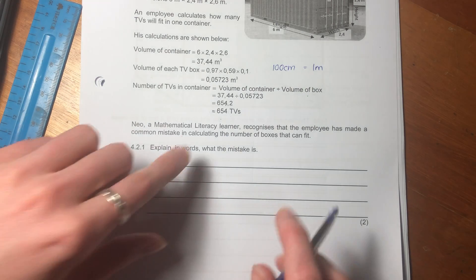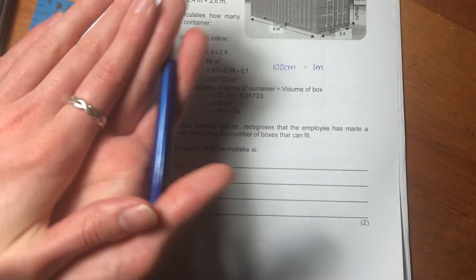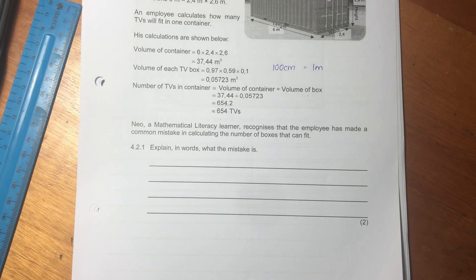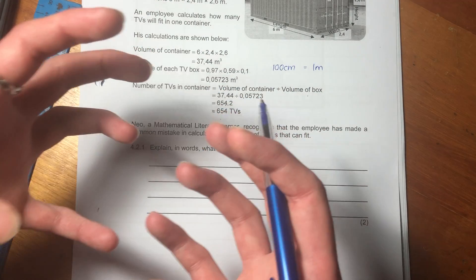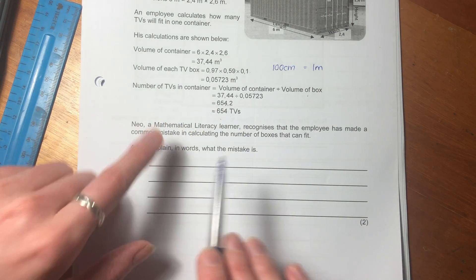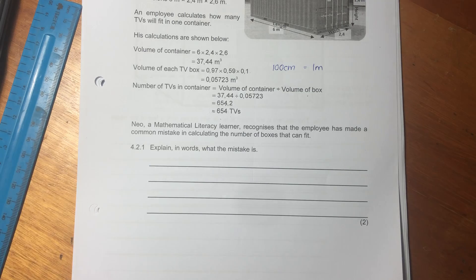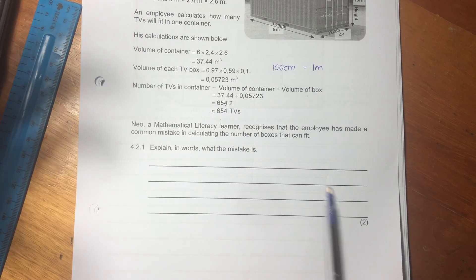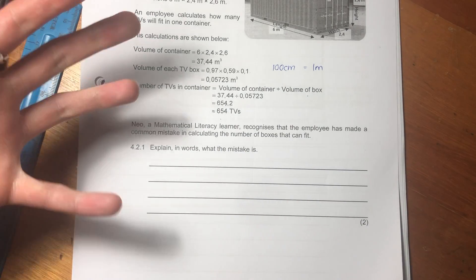But if I put a box into a bigger box, I have to make sure that those boxes can fit alongside each other to fit into that overall box. So you can't just say volume divided by volume, because that actually doesn't make sense. That wouldn't always work. Because here, it might actually want you to squish TVs in weirdly. Because the TV is a set shape, it can't just take the shape of whatever shape it's put into.